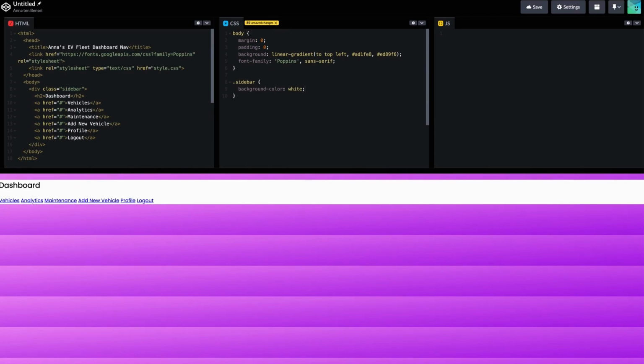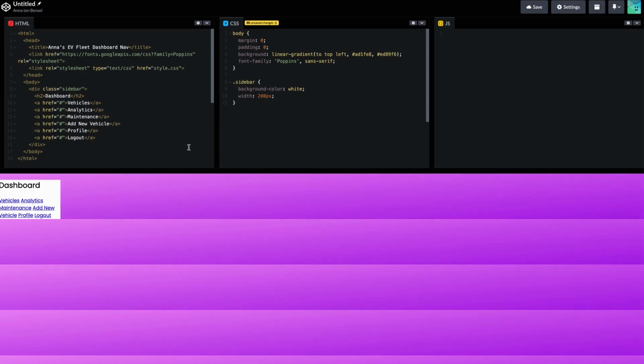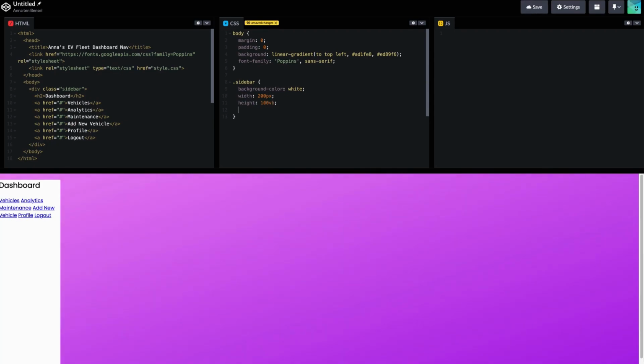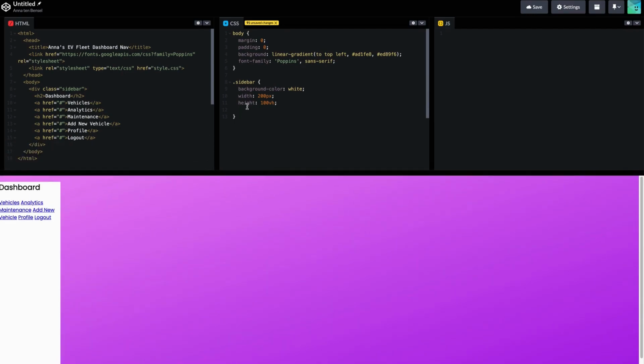So let's do the width of 200 pixels. Yeah, that should be fine. And let's do the height 100. Okay, that gives us a little something there. That's nice. Position, we're going to have it flexed.